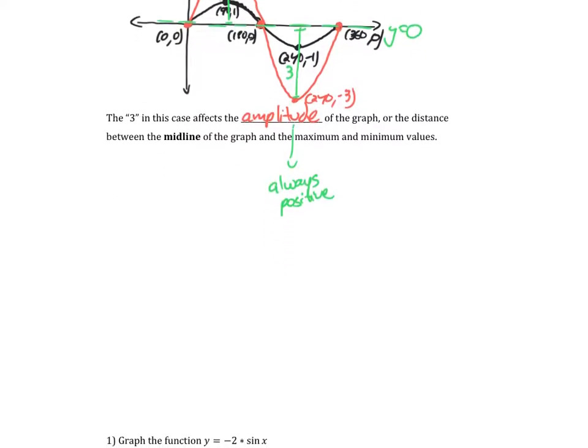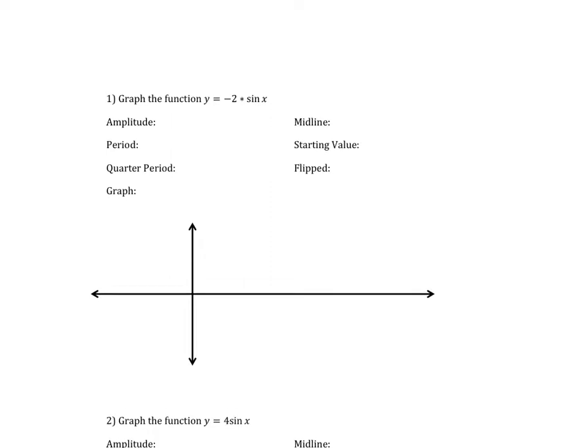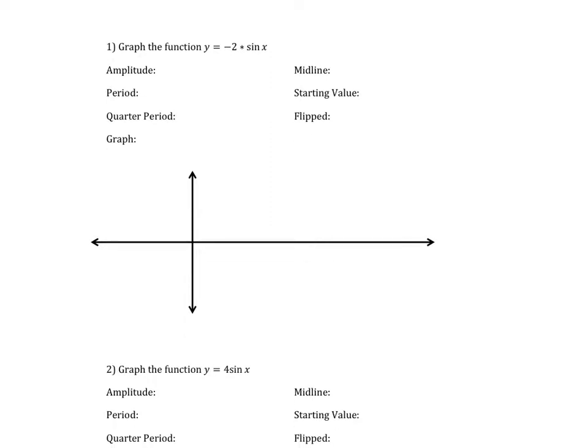So here's what I want you guys to do. I want you to hit pause, and I want you to try, or actually, we'll hit pause in a second. We'll fill in some information here first, and then I want you to see if you can graph y equals negative 2 sine of x, and then we'll come back and talk about it together. Okay, but let's first fill in the information. The amplitude, we know, is that number in front. We just saw it. We said it always has to be positive, though. So my amplitude's not going to be negative 2. It's going to be positive 2.